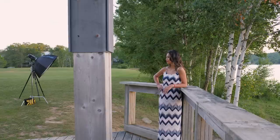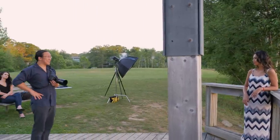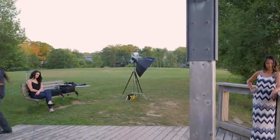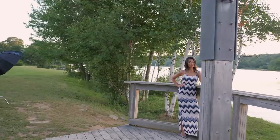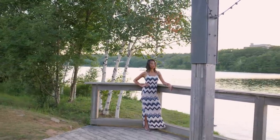And I think for most of these I didn't even use a reflector, because the light levels behind her and in front of her were so similar that the shots looked really good right out of camera anyways. The way I was shooting, it kind of worked out because the 5D can pull more information from the highlights, whereas the Nikon can pull more from the shadows, right?